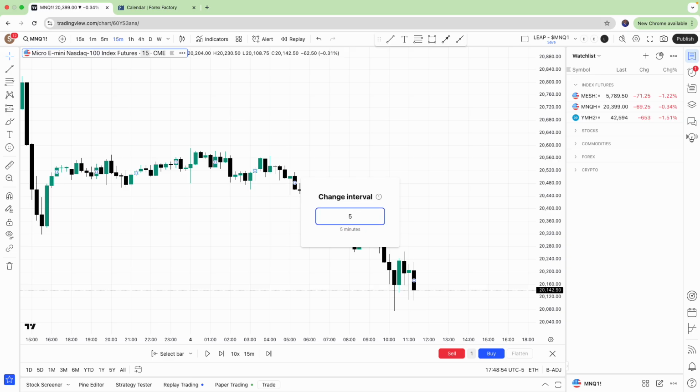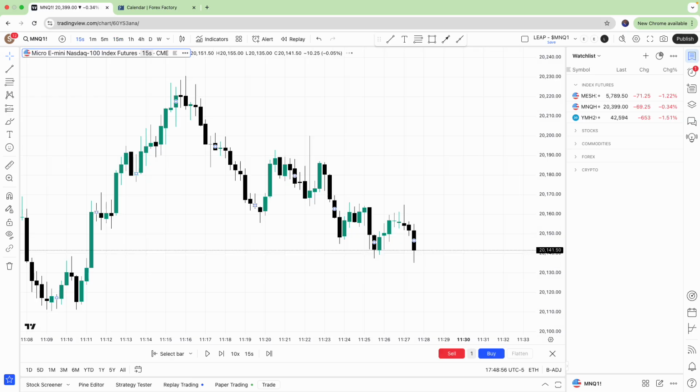Because price is fractal, it's pretty much going to be doing the same thing on the different time frames. But for me, the 15-second is a time frame that I trade because it shows me what's going on at a deeper level, but also faster. So that allows me to take trades that aren't super long. And because they aren't super long, that means there's less risk that I put on. So I'm going to go over an example of a long trade here. I'm just going to slow this down a little bit so you guys can see it a little bit better.